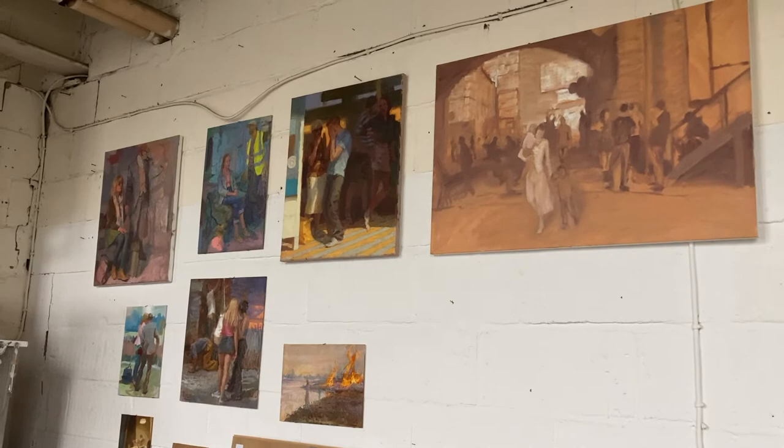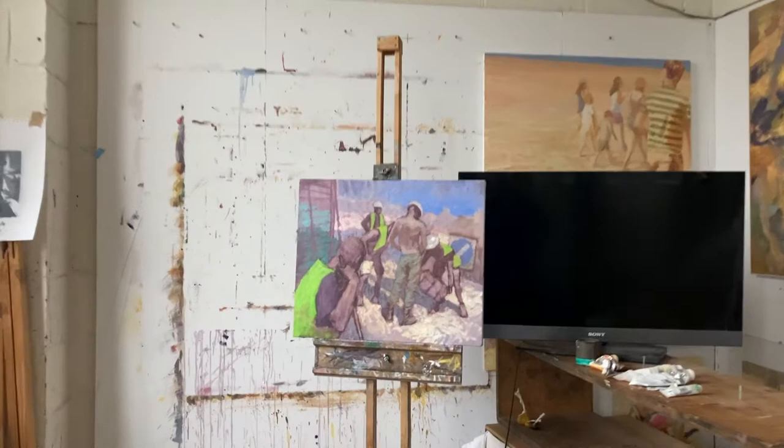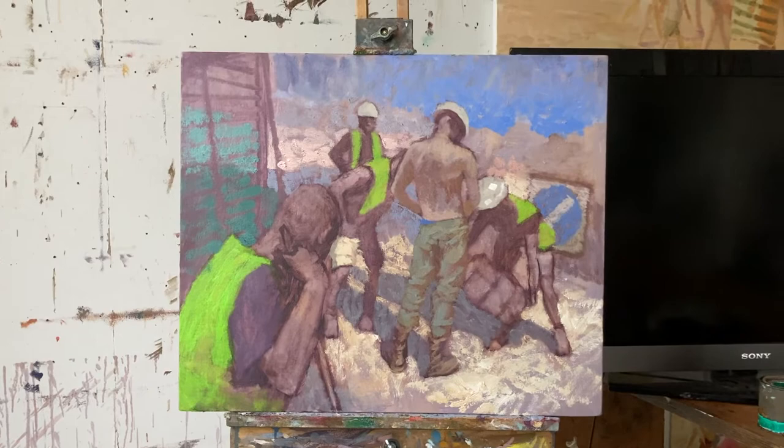I'm feeling today that I need to hide them away mostly and just get one brushstroke done on one of the paintings. It's like the Monday morning feeling. It's like you're starting from cold, and it is cold in here. So it's almost lunchtime, and my aim before I go for lunch is to do one brushstroke. First of all, I've selected a picture, I've put it on the easel. And I have no idea what that brushstroke will be.